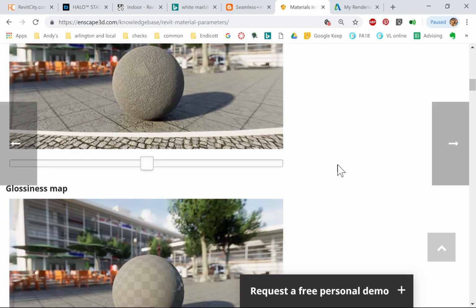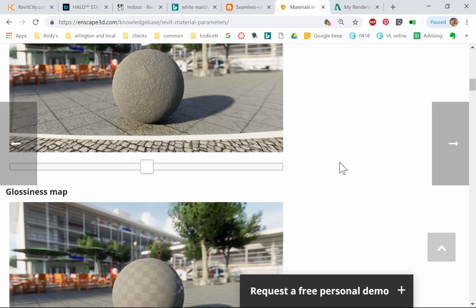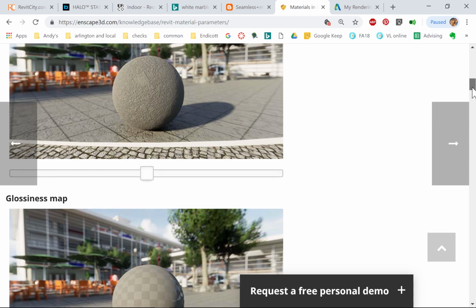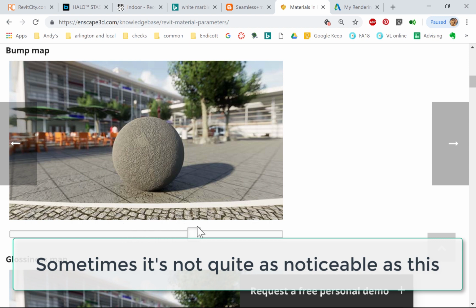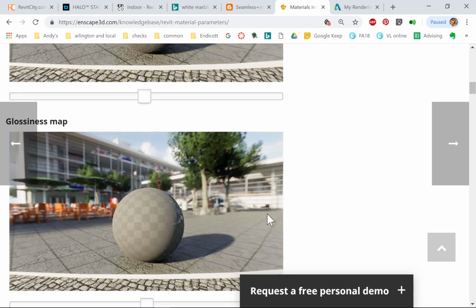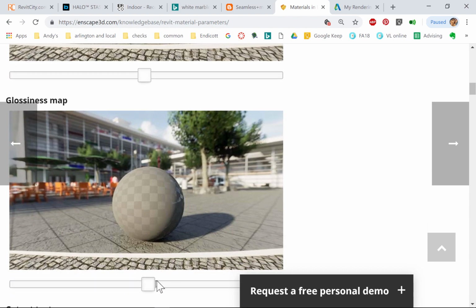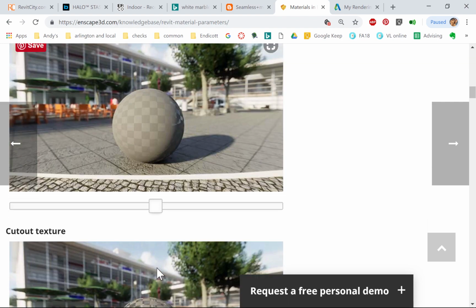Same with a bump map. It's a little bit of an odd concept, but you can basically take a picture and Revit will apply a bump based on that. Wherever the picture is black, the object will appear to kind of poke out a little bit, and wherever it's not black, it will basically recede, okay? So a bump map basically makes the surface appear to extrude. Glossiness, again, very similar to shininess. All right. It's a kind of a surface characteristic.